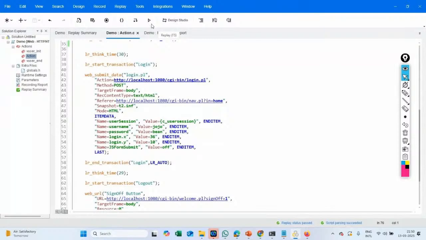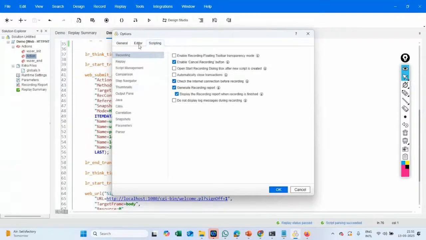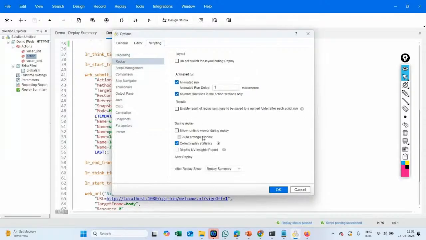I just disabled that option. If I go to tools and options, it is basically not that useful, which is why we generally disable it. Here we have something called replay, and there is a runtime viewer where you can see how the execution is happening.